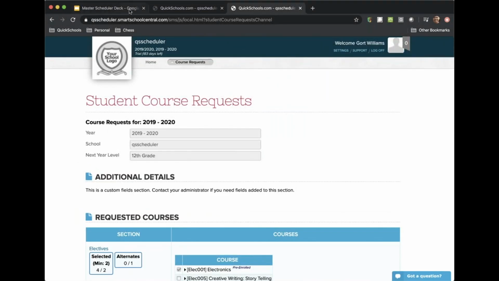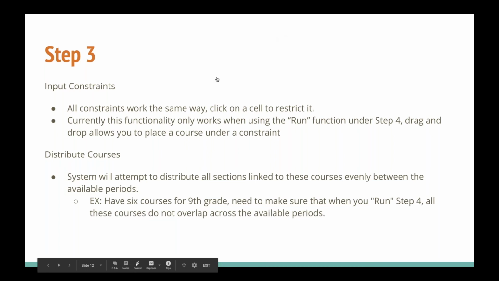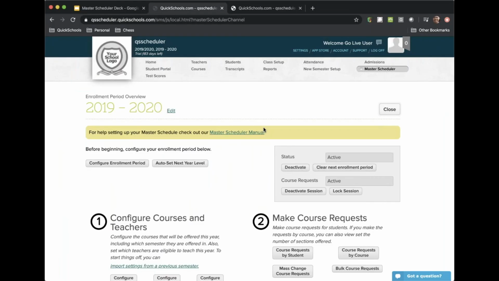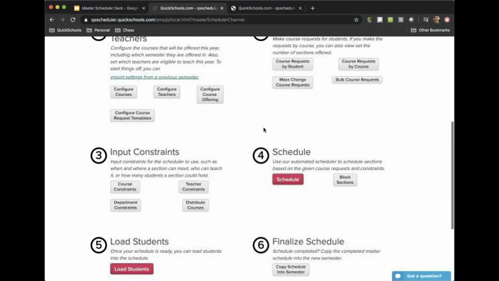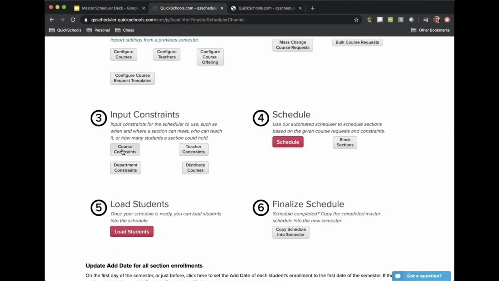Right. Let's go back to our deck. So the next step here is step 3, where we go over input constraints, as well as this function called distribute courses. Let's just see what that looks like. So here on master scheduler, we go back to input constraints.